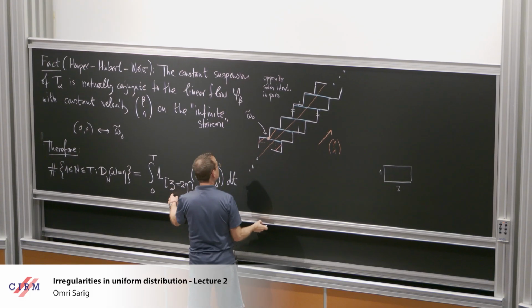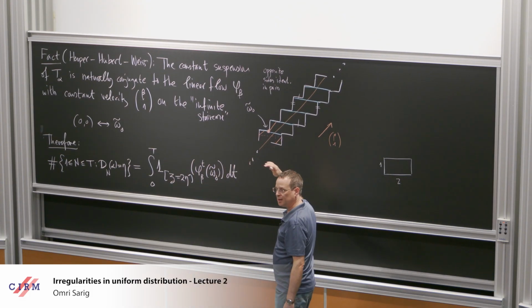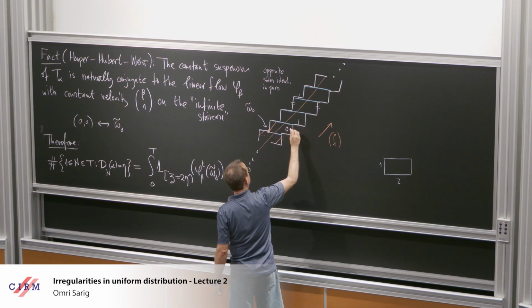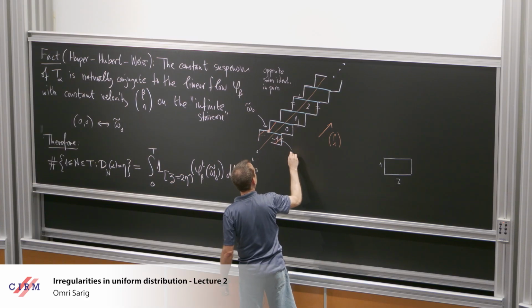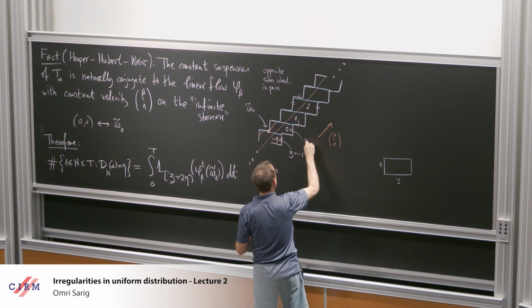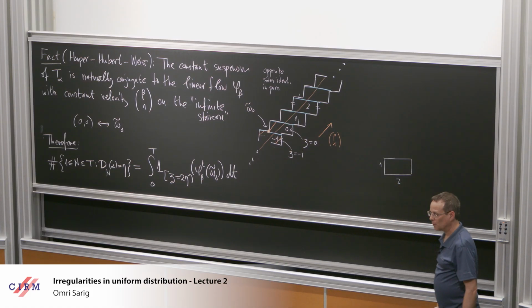And what is this z? I have this surface, this staircase, I can number the stairs, okay? So I'll call this stair 0, and this one 1, and this one 2, and this one -1. So this is the value of z, okay? So z is going to be -1 on this rectangle, it's going to be 0 here, and so on. That's the z coordinate, okay?